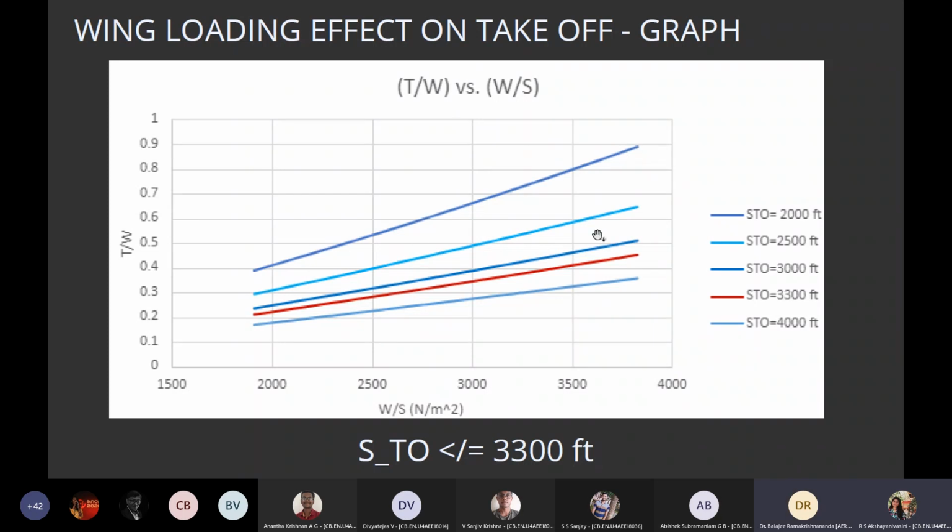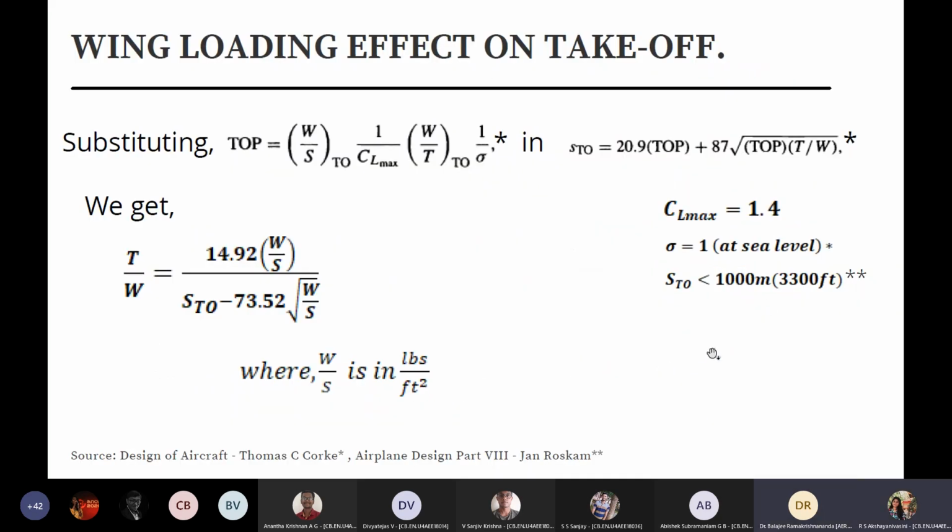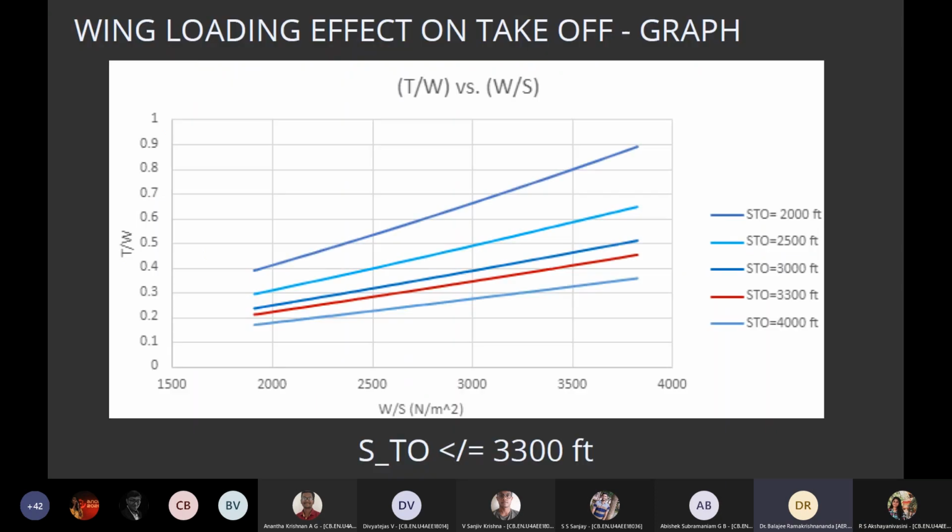Anything above the red line is our feasible region. Is the STO given to you in the specifications? No, sir. When I gave the specifications, no. So don't mark it in red. You can mark it in green later. It is your own specification. You got it from somewhere in the reference. So draw it in a green line. You can proceed. So we've fixed that STO to be 330 feet, and anything above the red line or the green line is a feasible region.